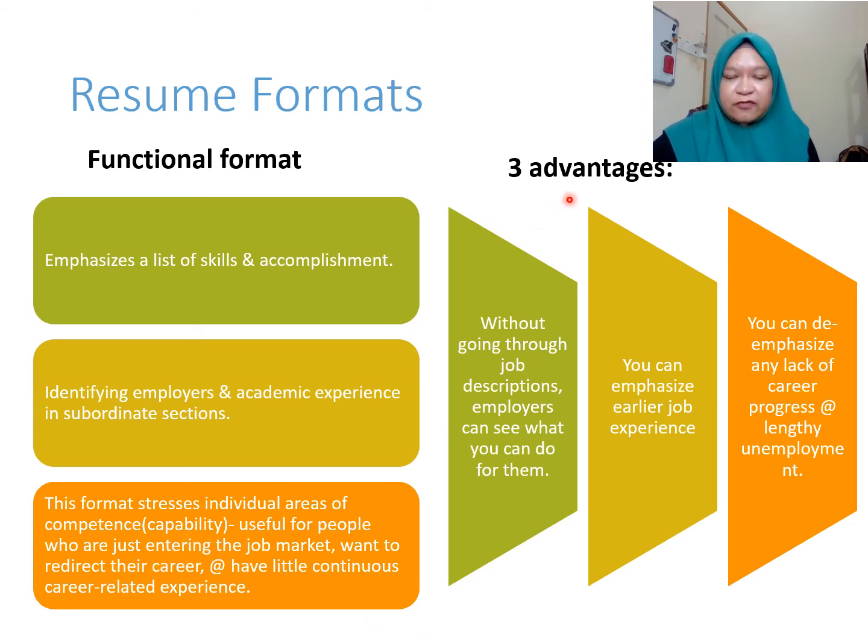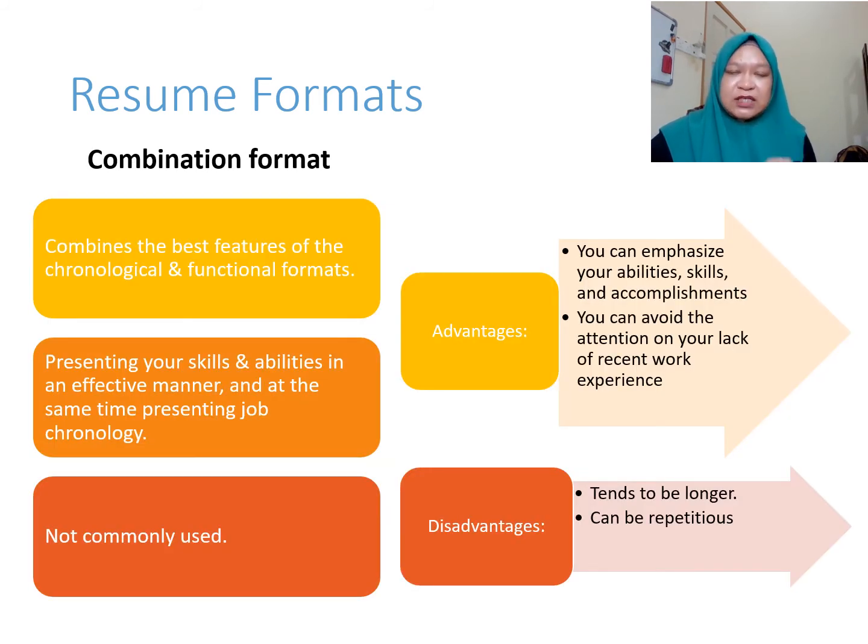Of course, there are lots of advantages if you use this functional format, because the employer can see your main skills or your main accomplishments. And the last one, we have the combination format. It combines both features of the chronological and the functional. So you present your skills, your abilities, and at the same time it goes through the job chronology. However, it's not commonly used because most employers prefer the chronological, because it is easier to see your progress.